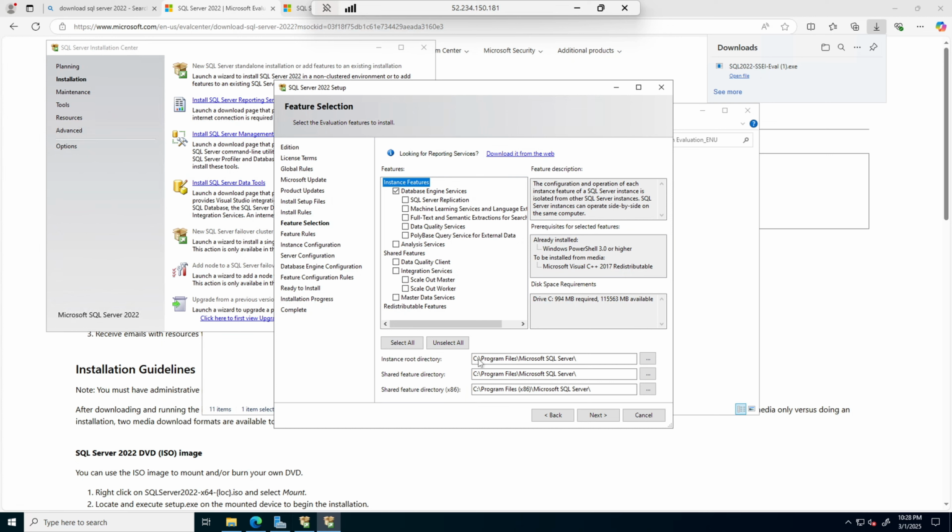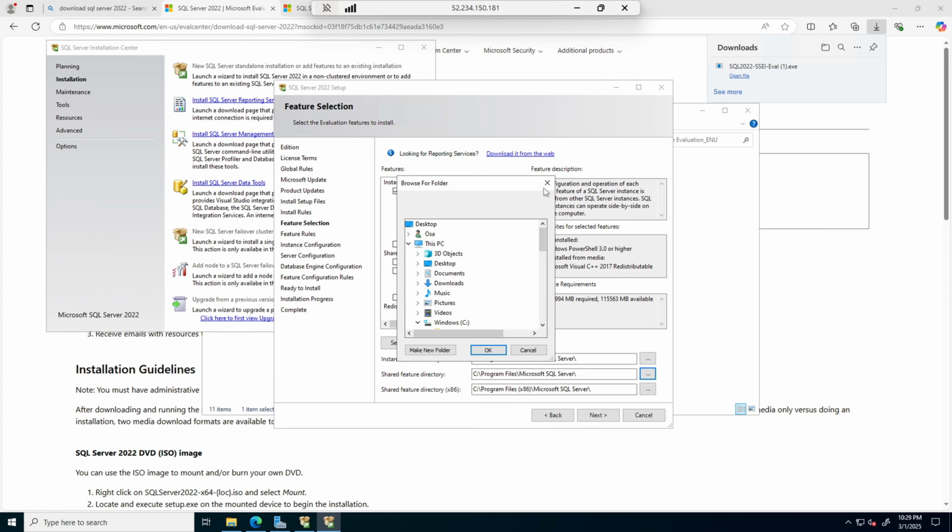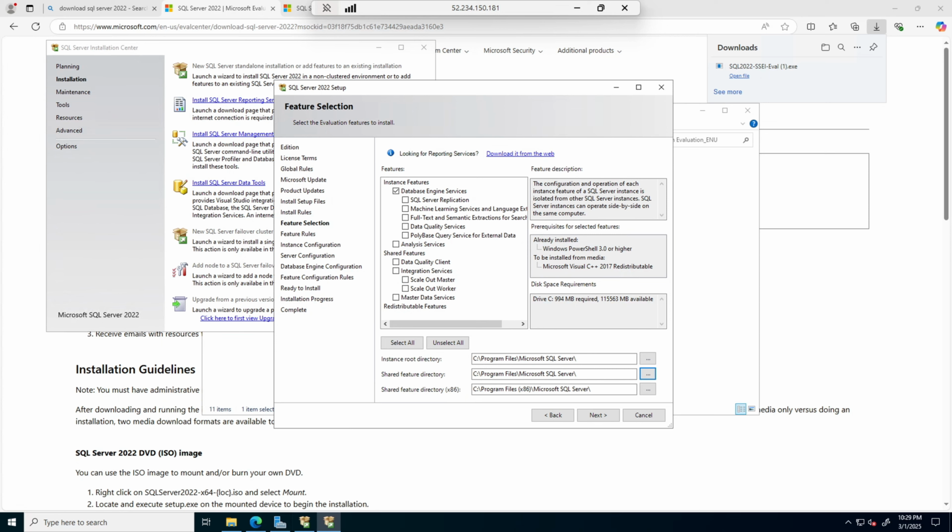And right here, it shows the root directory where this would be installed. This can be changed. Usually in production environments, you're not putting this in drive C mostly. That can be changed. These paths can be changed. If you click on the ellipsis button, you can select a path where you want this to go. I'm going to close that back because I'll go ahead and install in C.